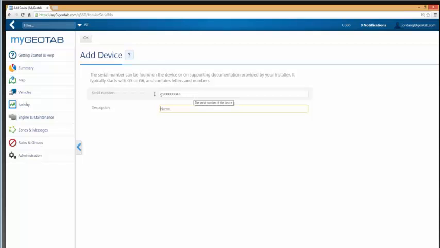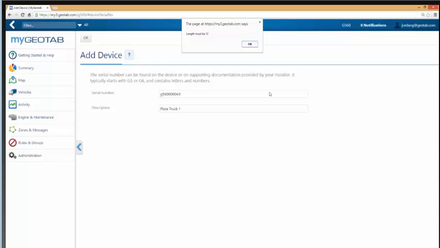And that's just a matter of coming in here and putting in the serial number on the device that you've been provided. So that would be a G6 or G5 number with other characters afterwards, a 12-digit number. Once that's done, you type that in. You can name the vehicle what you want. Let's just say this is a pizza delivery company. I can call this Pizza Truck 1. And I can go ahead with that.